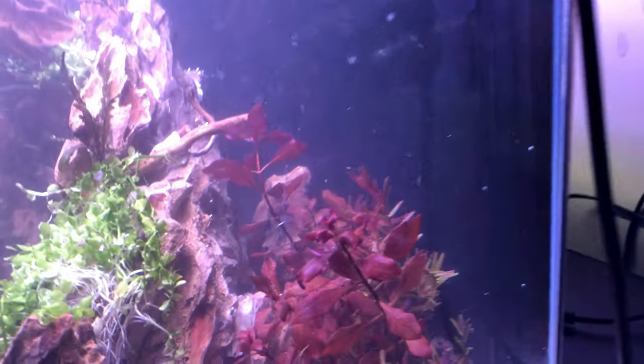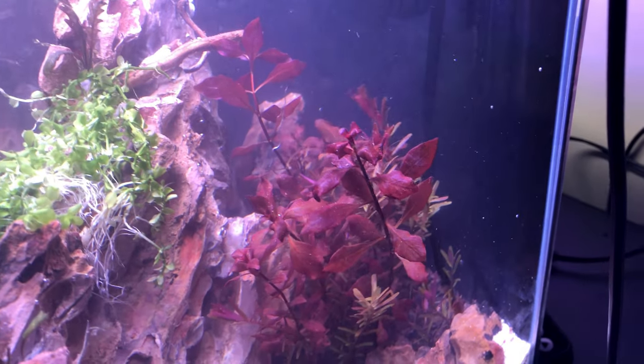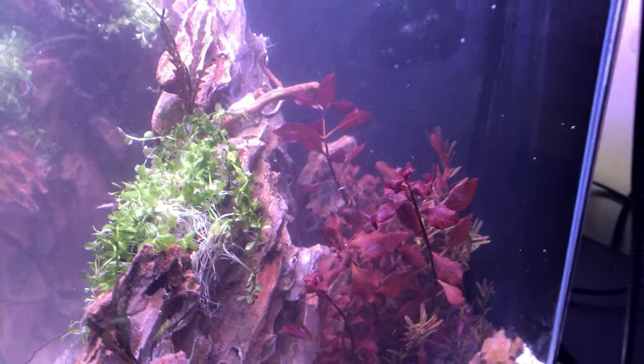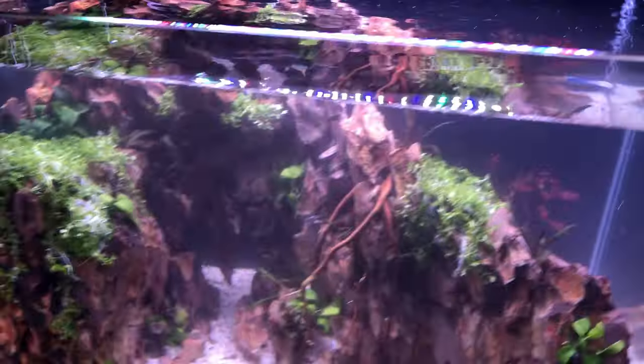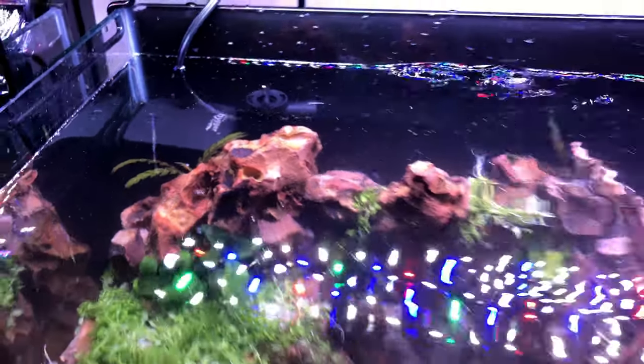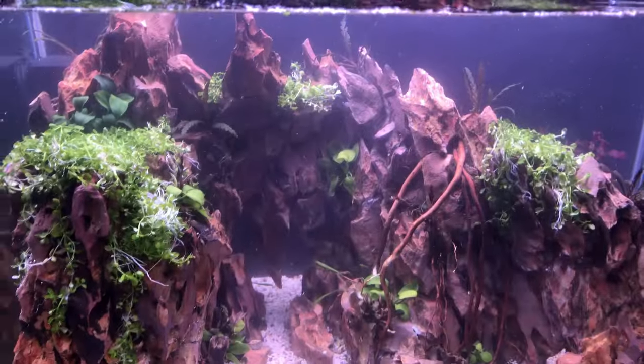Let's get a plant view here. You can see the stems moving along. So for delicate fish, it might be too much flow, but with a convenient flow adjustment, no worries. We'll get it dialed in for whatever fish we do put in here.